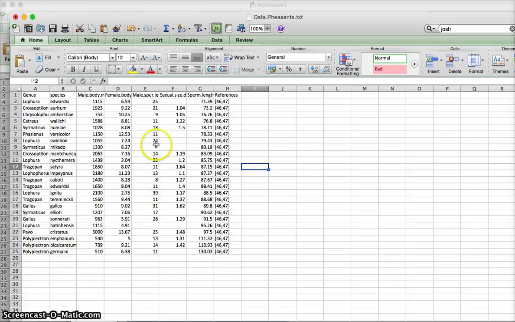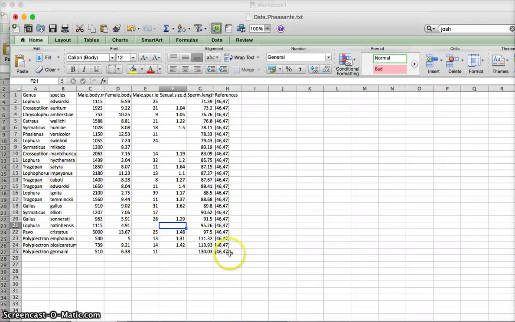So what we see is that every cell, every piece within this data set is going to be referential. So what we're clicking on here is going to be E9. If we click down here, we are in F21. That's going to be important for when we put together formulas. You're going to find that you're often going to put together formulas because those formulas can allow you to do more with your data. Otherwise, we just work in a Word program.